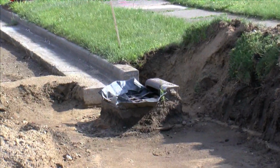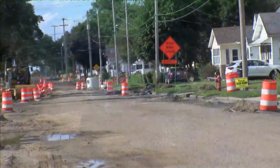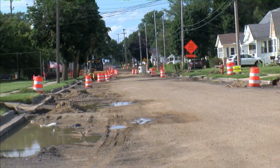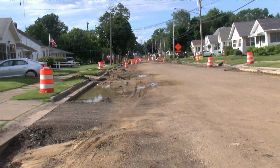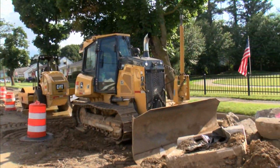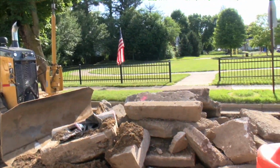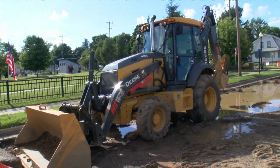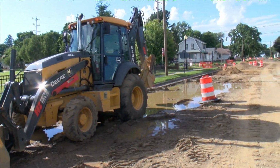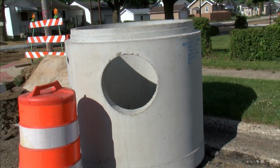So all in all, it's going to go relatively fast because we're not doing that underground water and sewer work that we're doing on places like Grenal and other streets. It's very rare that we have a situation like this where the water main was taken care of in previous decades. Right now they're prepping to do concrete work. One thing that we have to do on every street job is upgrade the sidewalk ramps. Sidewalk ramps have to be made up to current standard, so that everybody can use them. The concept is called complete streets. And when they say complete streets, it means it's complete for everybody, all users.